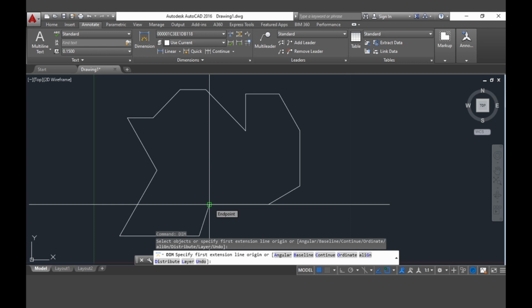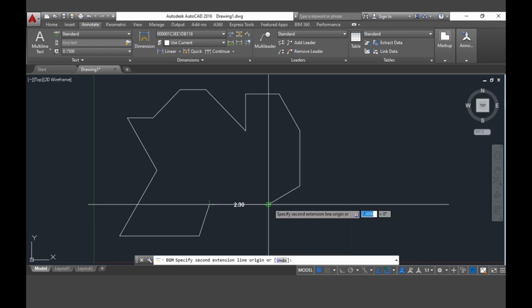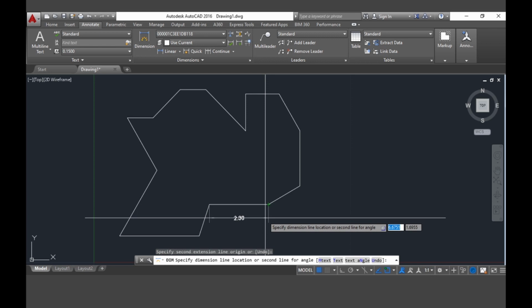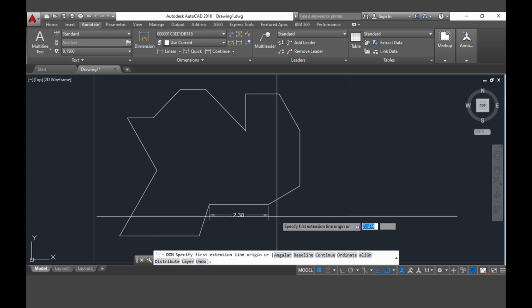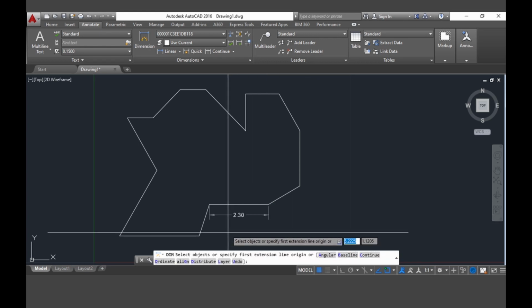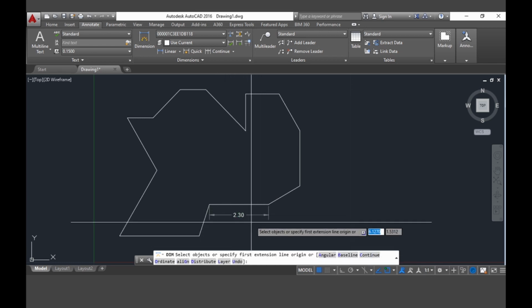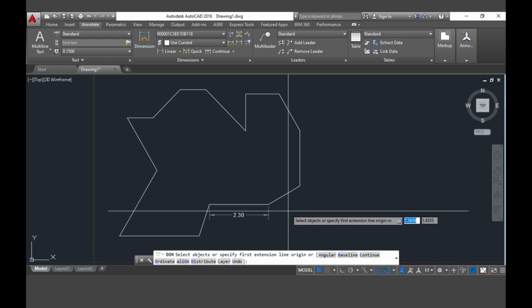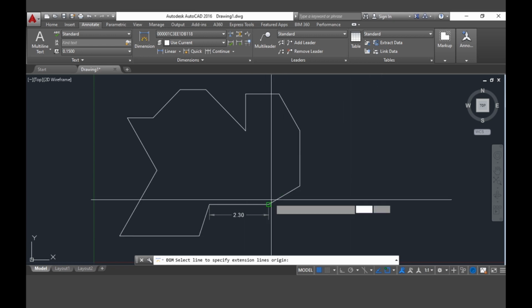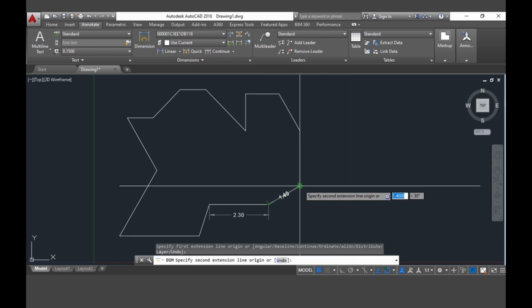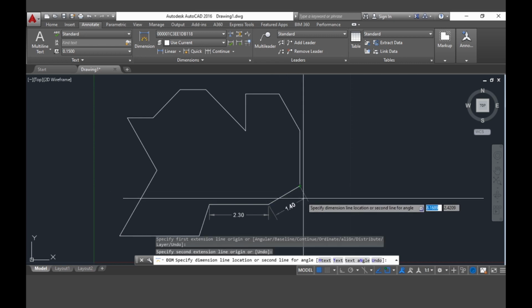Click here to its endpoint, up to another endpoint, and it automatically shows its dimensions or length, which is 2.3 or 2.30. And then go here, drag it for a much better view of the dimension. Click it.